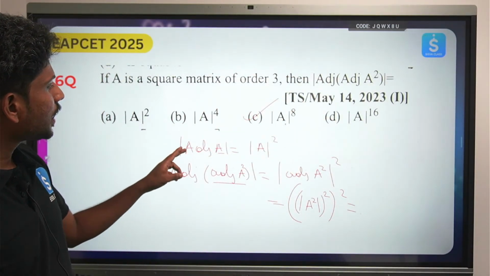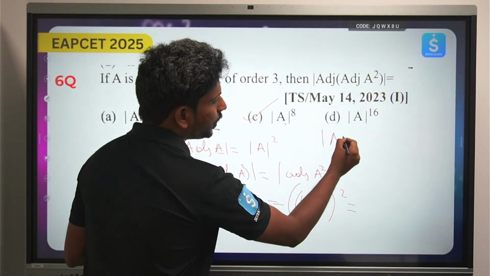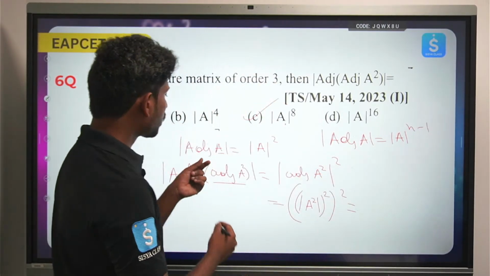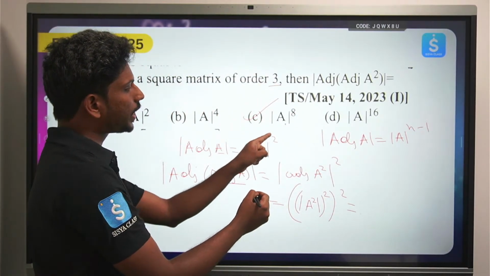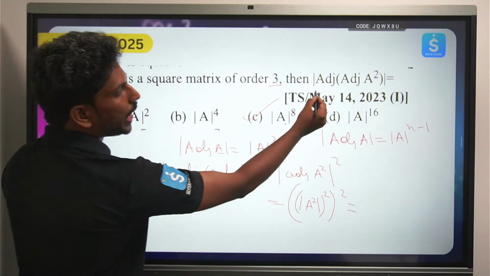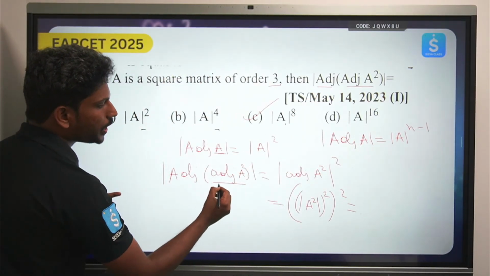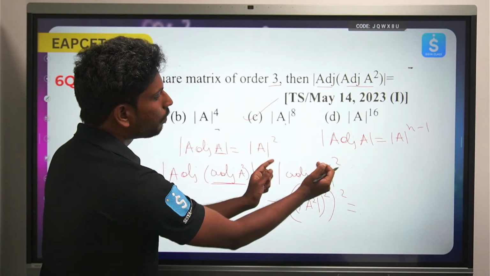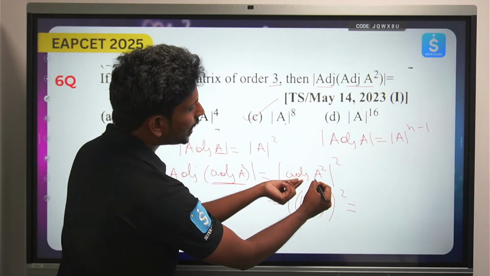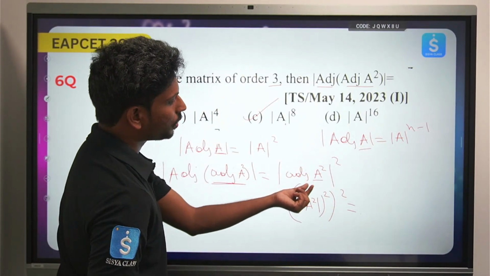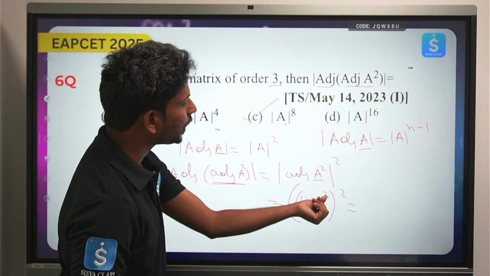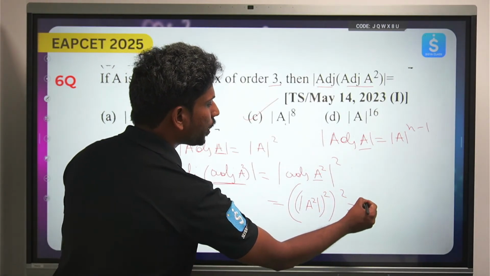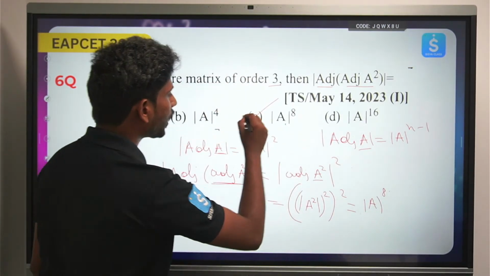Sorry. So again see, so just take this one, det of adjoint of A is nothing but det A to the power n minus 1. Okay, so det of adjoint A, here n is 3, so I can write it as det A square. What is he asking? Adjoint of adjoint A square. What is in place of A? Adjoint of A square. So just wherever A is there, adjoint of A square whole square. Again you can just try to find the adjoint of A square. What is in place of A again, A square is there. A square whole to the power n minus 1, again 3 minus 1, 2, from there 2 came, again completely A square. So 2 into 2 is 4, 4 into 2 is 8. So we have finally the answer to be 8. Okay, that is how we got the answer.